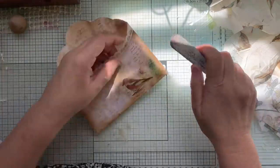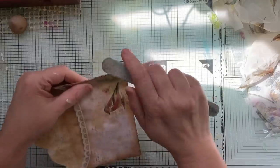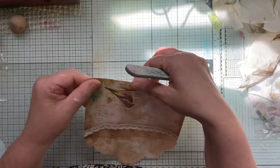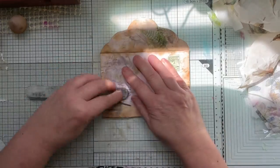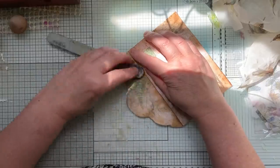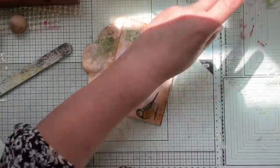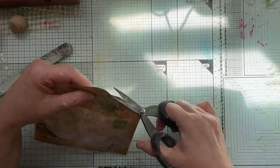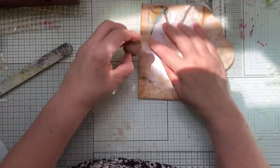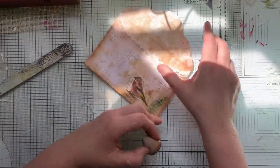And I do sand. A lot of people don't do this, but I actually do like it. But please don't do this if it's not 100% dry. I'm being a bit careful, so don't do it too much on here because you'll go through the paper. And sometimes you do need to go over it with ink, but I'm quite lucky this time. Yep, not bad at all.